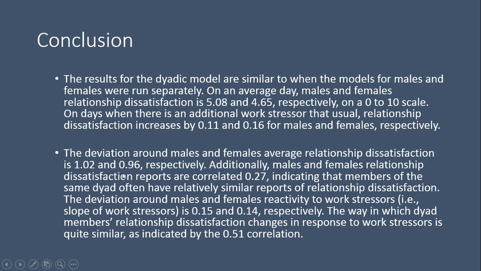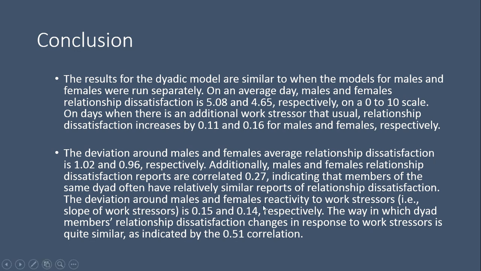Additionally, males' and females' relationship dissatisfaction were correlated 0.27, indicating that members of the same dyad often have relatively similar reports of relationship dissatisfaction. We can confirm this also from our exploratory data analysis, albeit the sample was really small, only 9 dyads, but we saw that most of the time the male and female have the same relationship dissatisfaction.